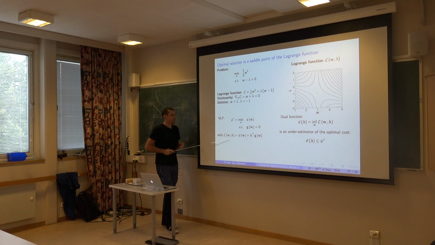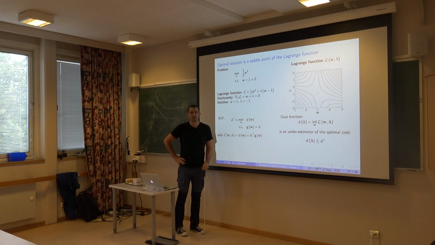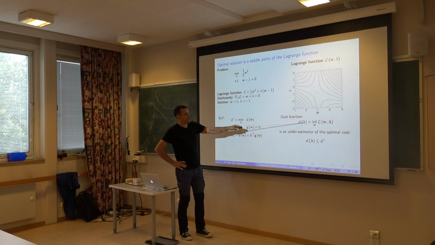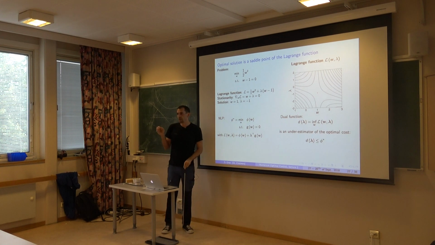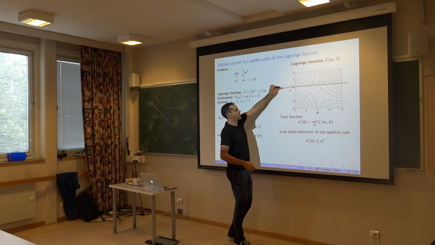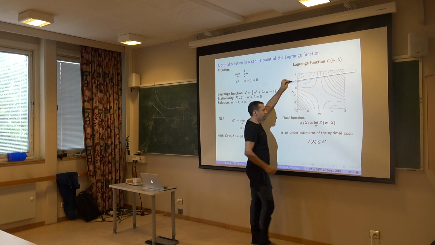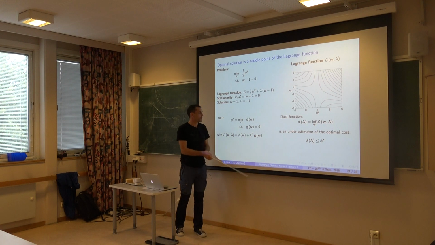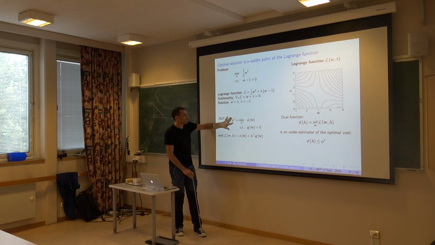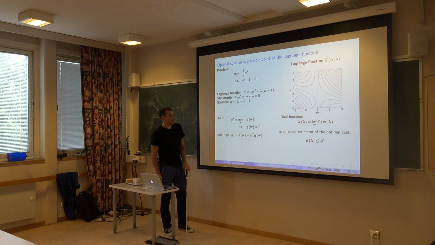So if you build your NLP and the Lagrange function, you can define the so-called dual function. I don't know if people have worked with that here. Yeah, a bit. It is defined as essentially the infimum of the Lagrange function over the primal variables as a function of lambda. So it's kind of saying, let's say I know my lambdas and I will minimize my Lagrange function over w. Maybe the lambdas are here, and then I minimize over w for that specific lambda. What happens is that this dual function is an underestimator of the optimal cost. So the minimum value for this problem will always be larger than this d of lambda. And that's used in many contexts.